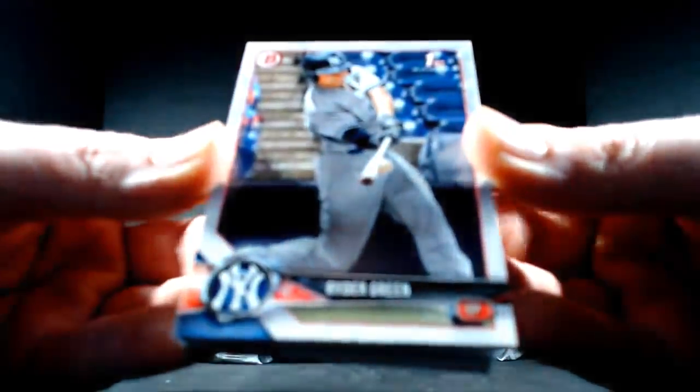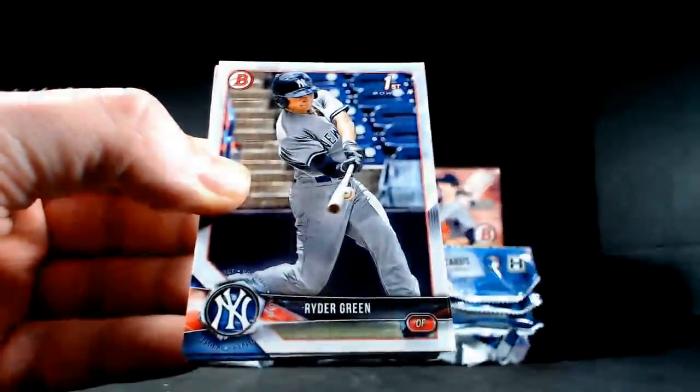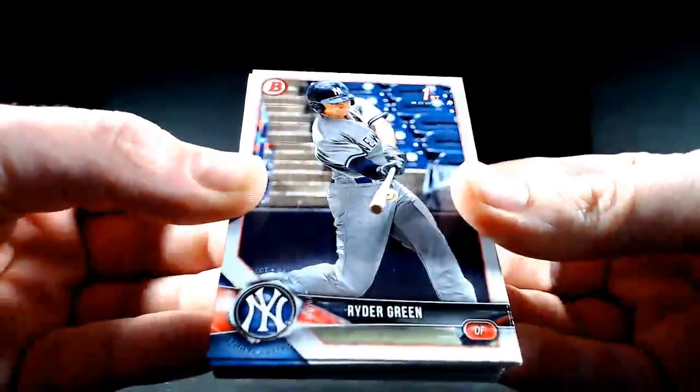Bowman Draft. 32 cards per pack. We'll kind of look at them a little bit. We'll pick up steam as we go. All right, here comes all your prospect base cards. Get our lighting adjusted here so we can try to get the best focus possible.